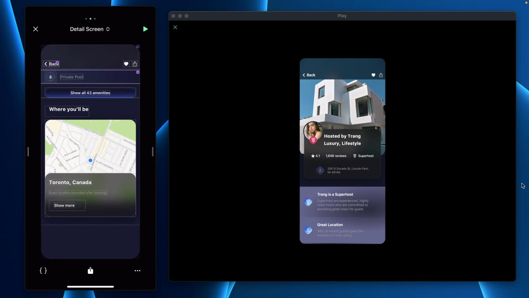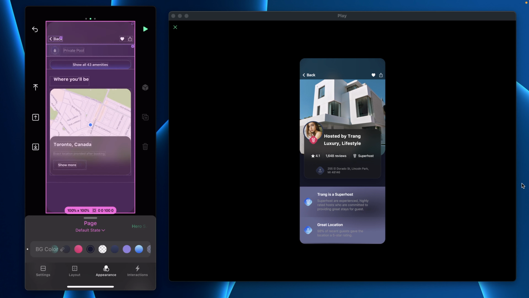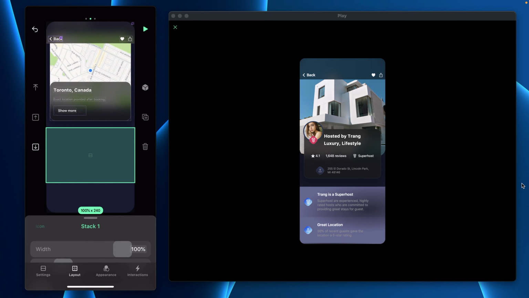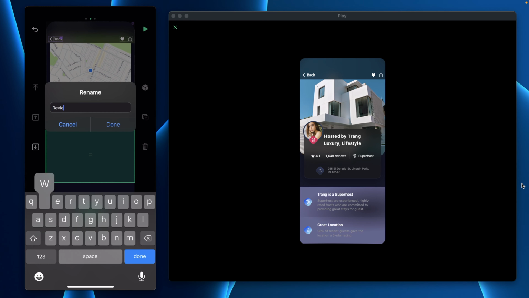In the next section, we will have the reviews section. This one will have multiple review cards where you can swipe. Select the page, and we're going to add a stack V. Let's name it Reviews.